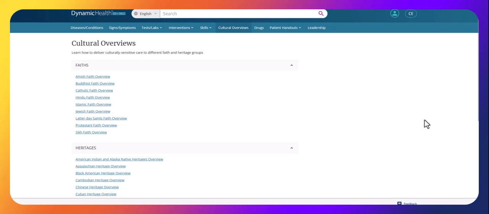There's also a mobile app. Before you download the mobile app to your phone or tablet, first create a personal account by clicking on the person icon in the top right corner and click Register Now. The app will allow offline use of all content, including access to Davis's Drug Guide for Nurses.